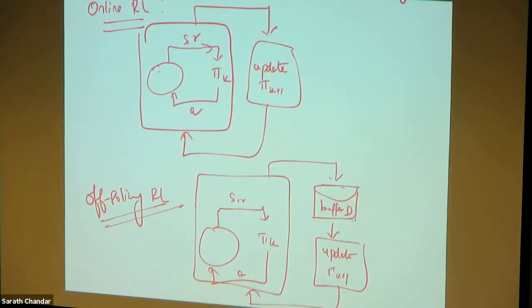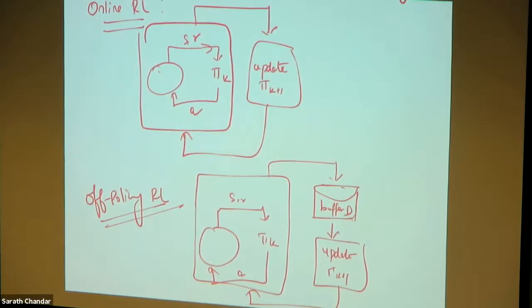So there is already some notion of learning from data here, because we are doing our updates based on the buffer, not from our interaction directly. If you think about how we framed the deep Q-network setup, the agent will be acting, it will collect data, and it will put the transitions in the buffer. When we want to update the agent, we randomly sample a mini batch from the buffer and use that mini batch to update the agent. So that is off-policy RL.